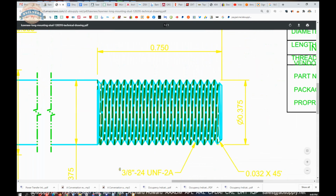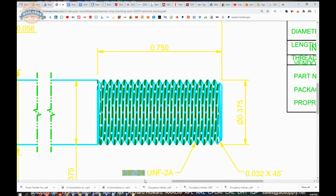Okay, so I was off. They're saying that it's a 3/8-24, so my thread count was off by a thread. When I counted, I missed one thread. 0.37. Is that what I said? Because if I did, that's awful. I should have known that was 3/8.